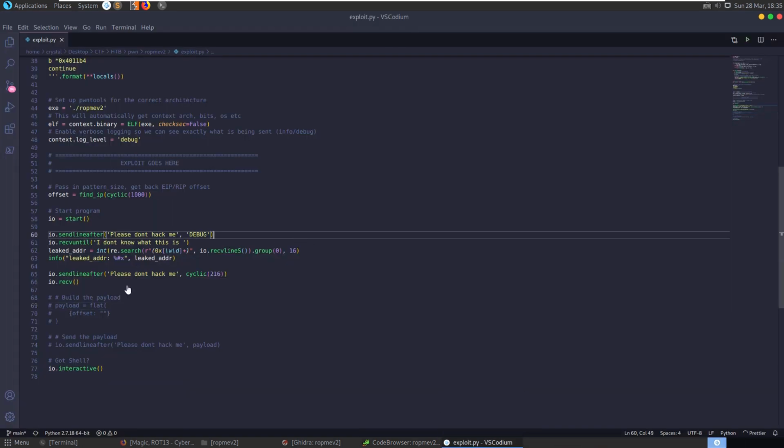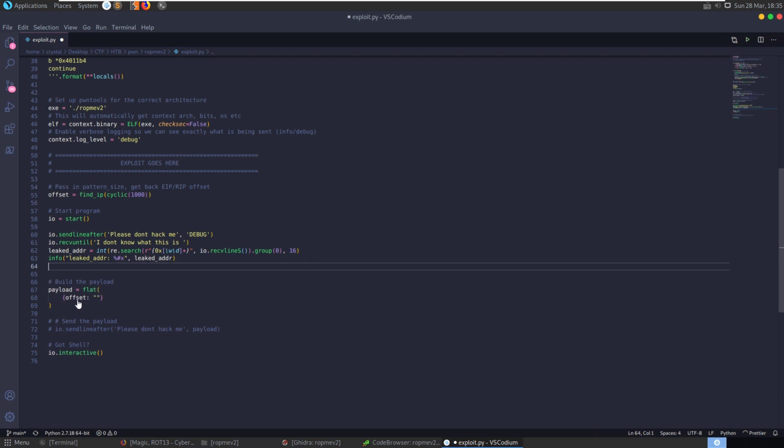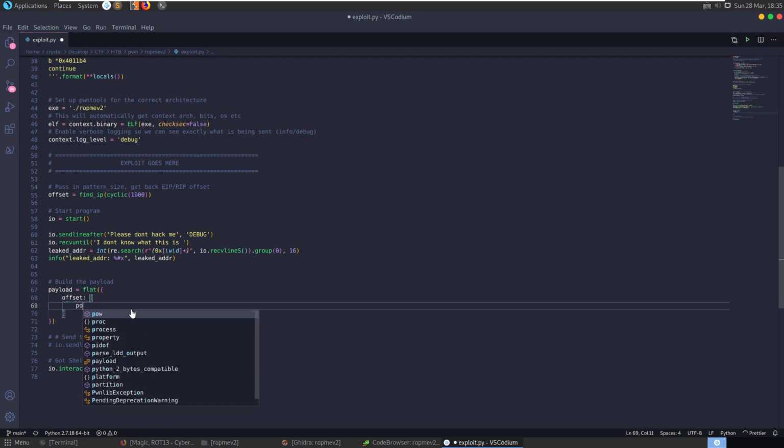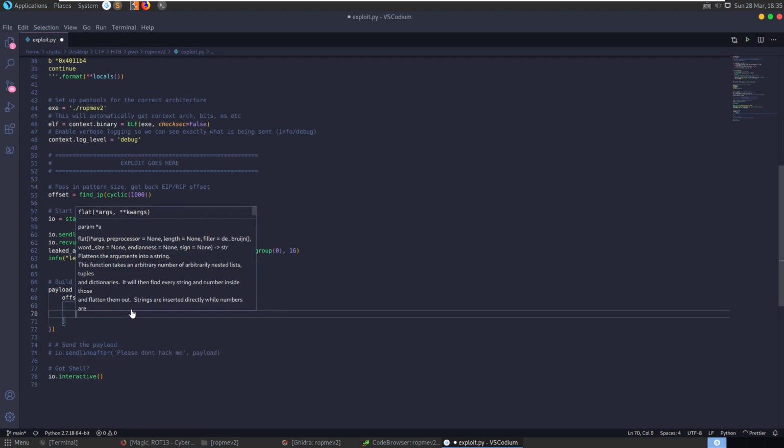So let's go back to our script and let's start building up this payload. We don't need to send this off, we're just going to send off a payload after this. And let me just format this a little better. So at the offset, which is 216 bytes, we're going to send this list. And the first thing we're going to want in our list is a pop RDI gadget, which we've not found yet. I'll find that in a second.